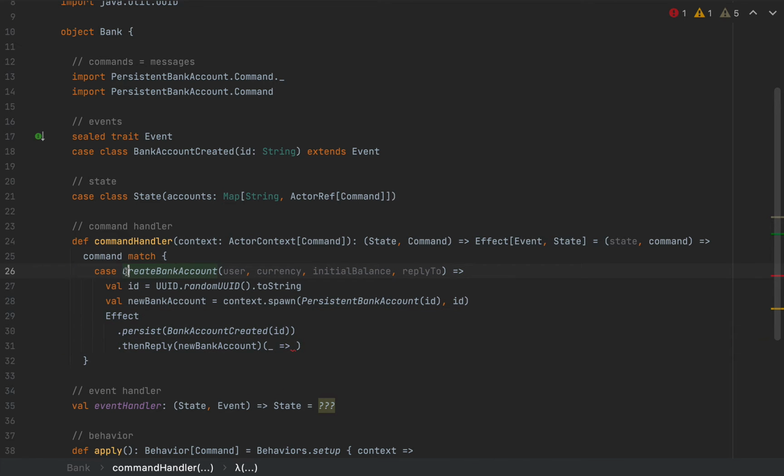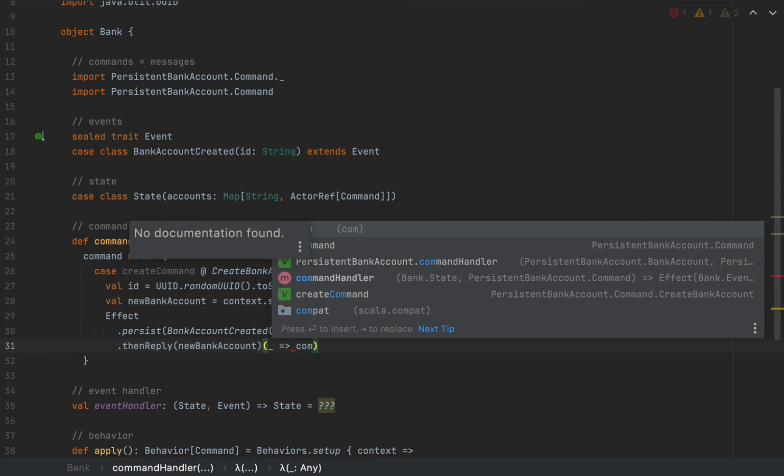So I'm going to call this createCommand at. And notice that I'm not using anything: user, currency, initial balance. I might simply replace these with underscores. Obviously, when you want to put some more logic here, you may want to check whether the user has the right to create an account. Maybe you want to charge them per account, or lots of logic that you want to create there. And I'm going to use this createCommand.